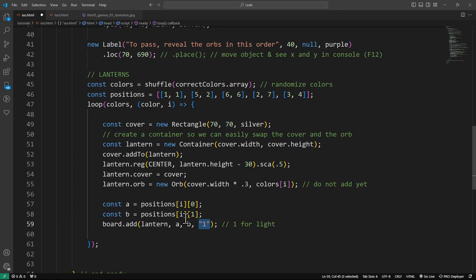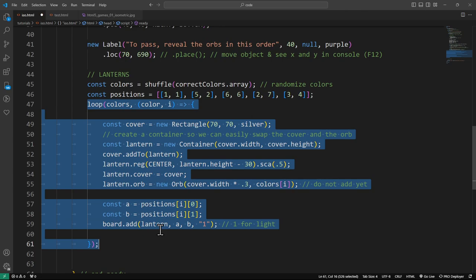The next time we go through, when I is 1, we'll grab this array right here, and we grab the 5, and we grab the 2. Isn't that fun? That's just array access, programming basic stuff. If you haven't programmed before, that's some of the fun things to do with programming. You'll get used to arrays. You're getting things at an index, and remember those indexes always start at 0, not at 1. Anyway, that's positioning each of those lanterns on the board in our loop.